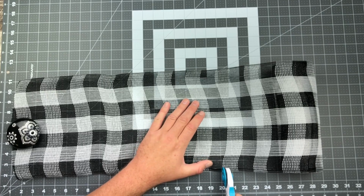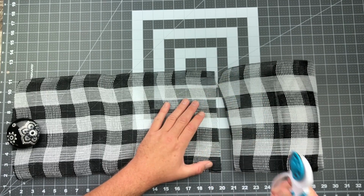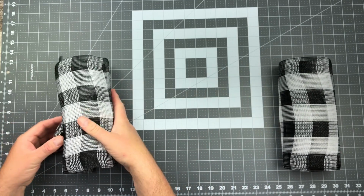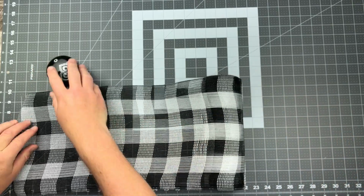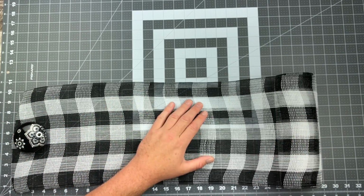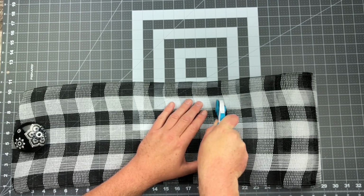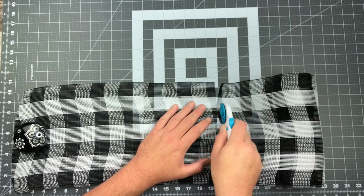So I'm just going to lay out my deco mesh, and with my rotary cutter, I'm going to cut out that 20 inches. So our piece is 9.5 inches wide by 20 inches long. And since we have 12 stems on our wreath form that we just created, I'm going to cut 12 pieces at the 20-inch mark. So here we go. I'm just going to continue cutting until I have all 12 of those pieces.